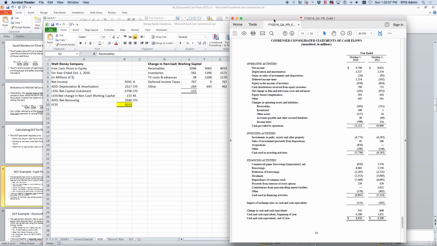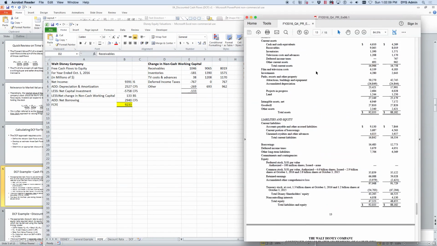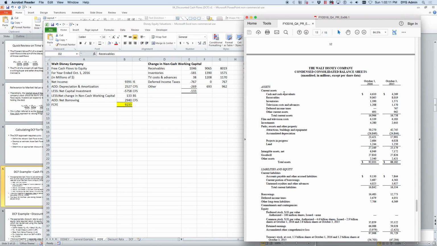But what I do is basically go back up to the balance sheet in this case, and you look under current assets. So that's the asset side of it. And I did not do that right. That's okay. I'll show you how to do it. And we want the cash and cash equivalents to be excluded. We don't want that number.